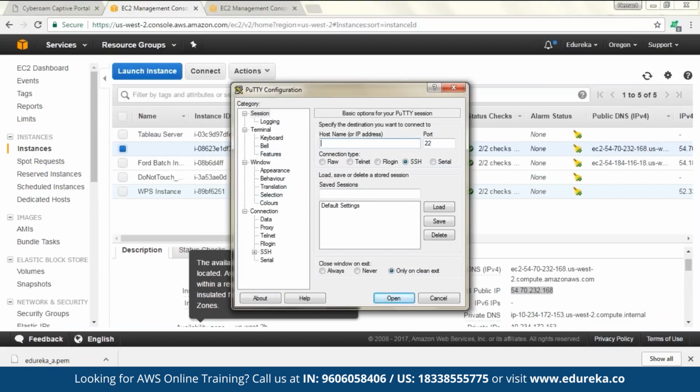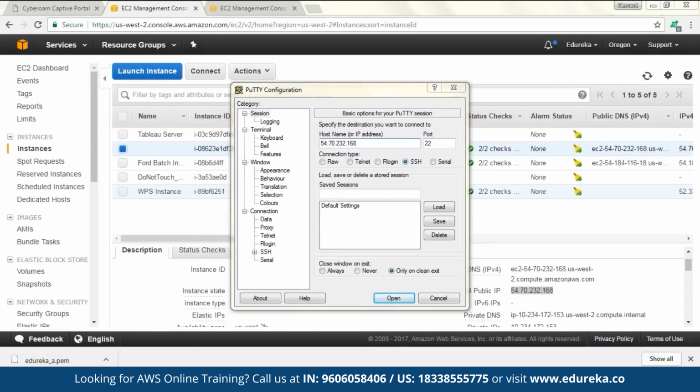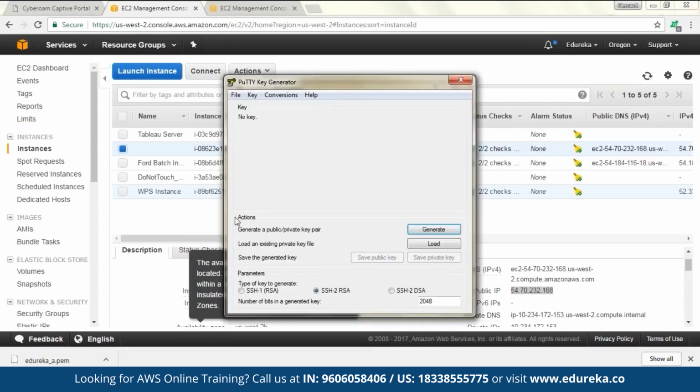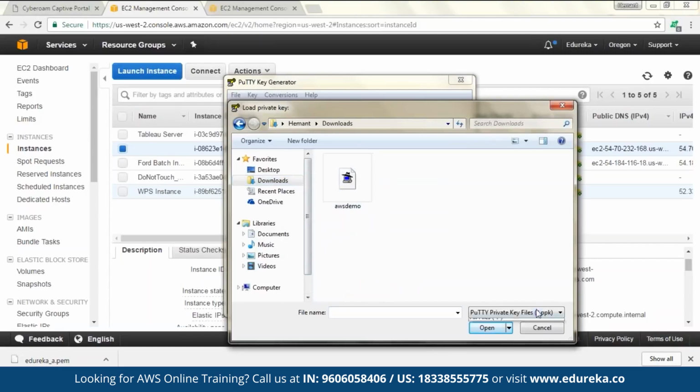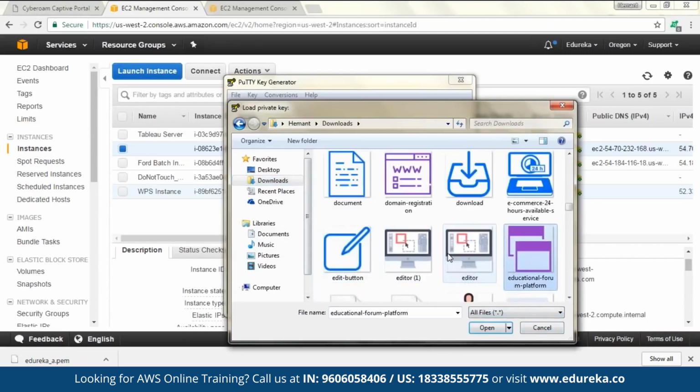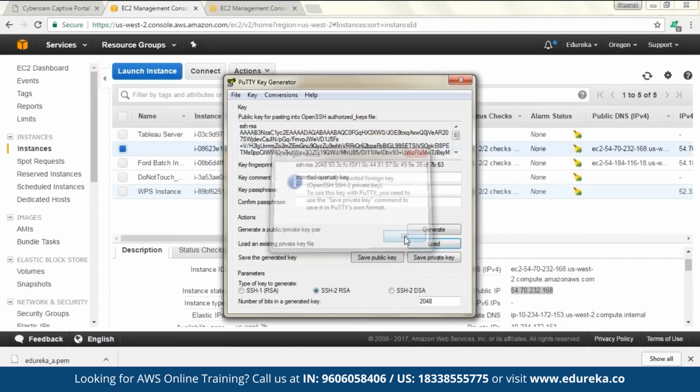This is the PuTTY software. For those of you who don't know how to connect to EC2, you'll be pasting your IP address here, right? And then you have this private file, which is of the PEM extension. But the PuTTY software needs a PPK extension. So you have to convert this PEM file to PPK. That can be done using the PuTTYgen software. So this is the PuTTYgen software. I'll be dragging this file here. Okay, it doesn't work. So we'll click on load, go to downloads, click on all files, select my PEM file, click on open, click on OK, and then click on save private key.